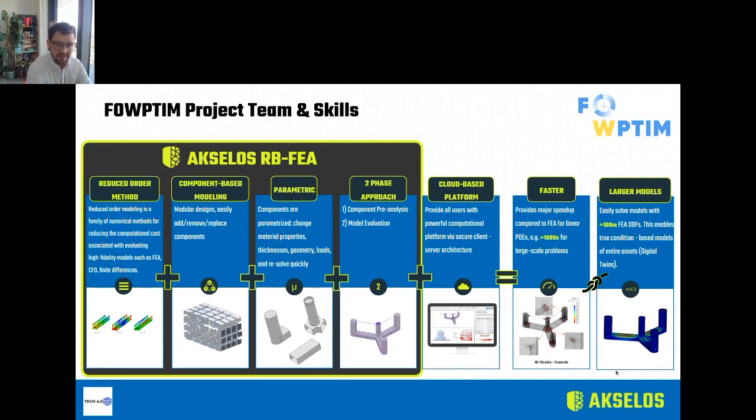So one of these is component-based modeling, which makes it much faster to generate the reduced basis. So if you're doing a reduced basis workflow, you start with an offline phase, which consists in generating the reduced basis based on a database of information that you have. But this is still difficult to generate if you're looking at the entire model. So we've broken up these models into repeatable components that are much faster to solve and then can just be duplicated to generate the full model.